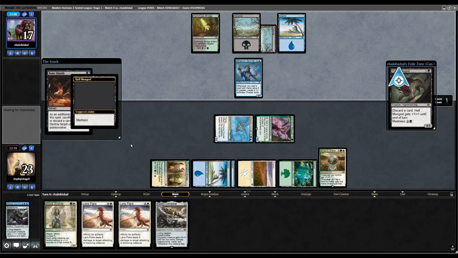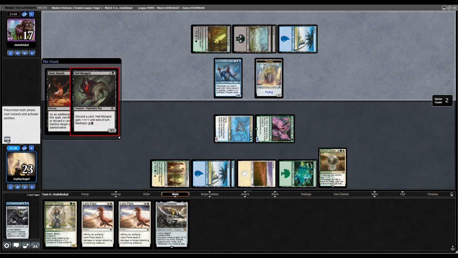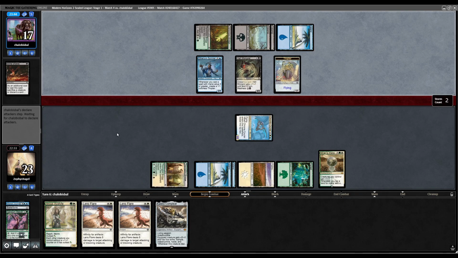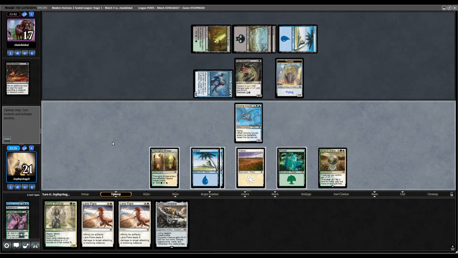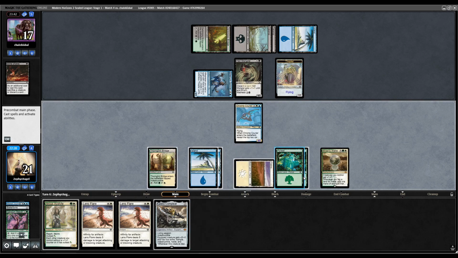Sure. Okay, so they're going to get a trigger for the sculptor. They're taking out the weaver, it's okay. Okay, let's see what we draw here. Another forest. So let's do it like this.